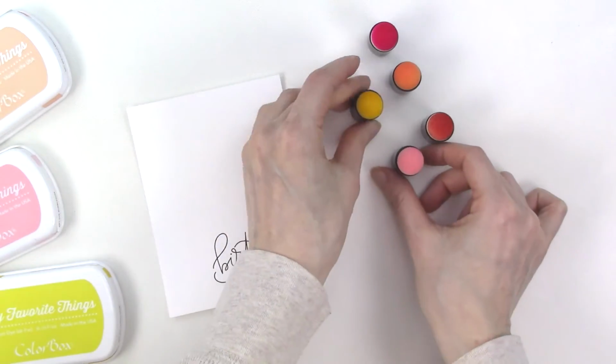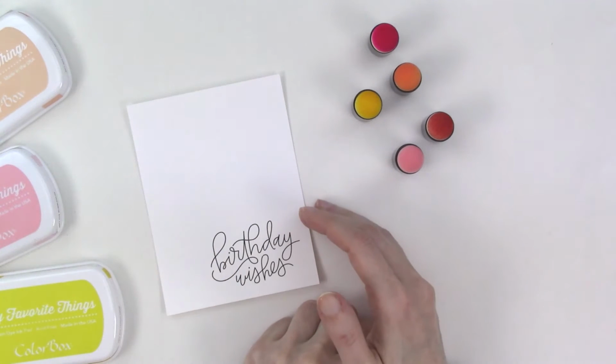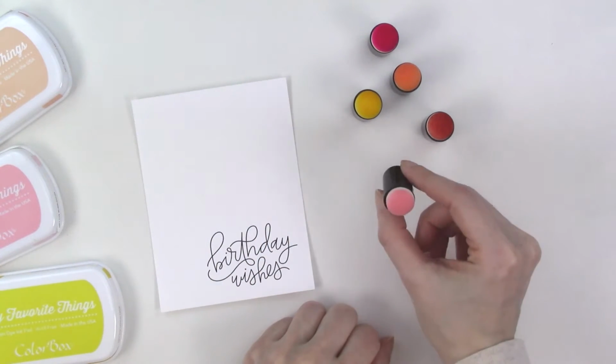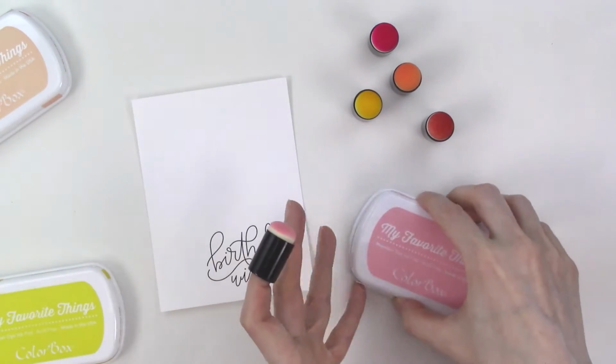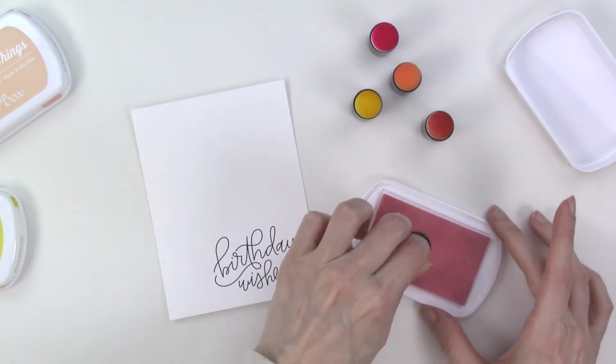I love using the foam daubers to create dots because the dots that they make have such a nice sort of fuzzy finish look, but you can also use a clean pencil eraser if you want cleaner edges, or even Q-tips for smaller, more organic looking dots. Now I'm going to start making the dots, and I want to begin with the lightest ink color and work my way through to the brightest.